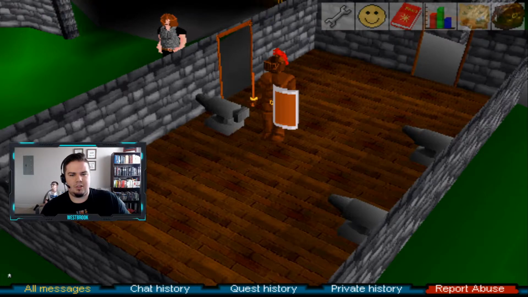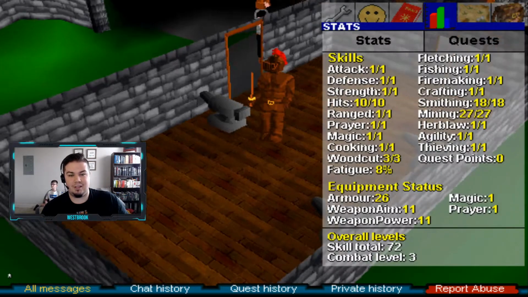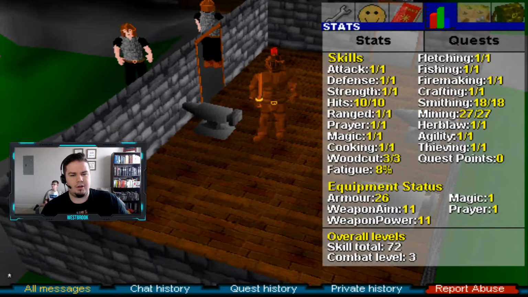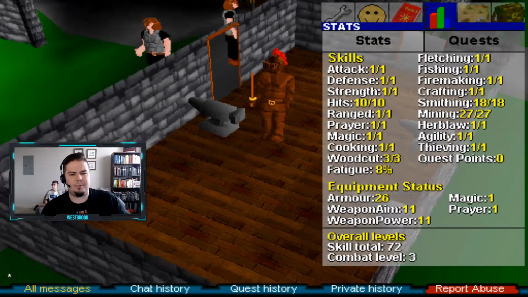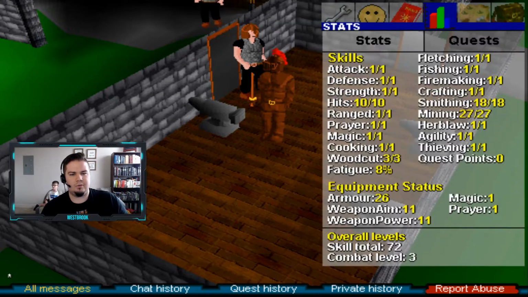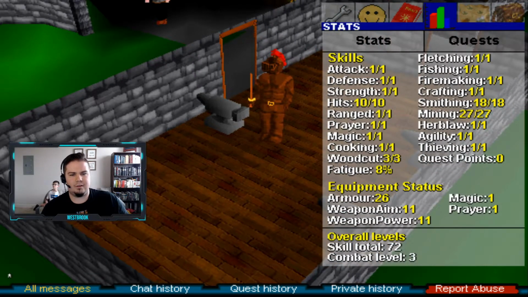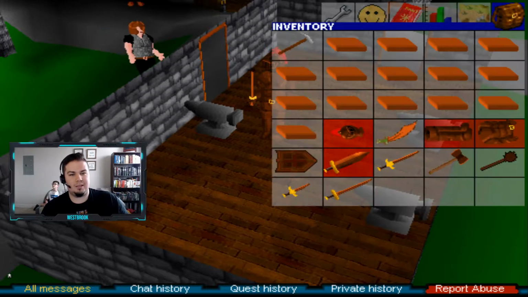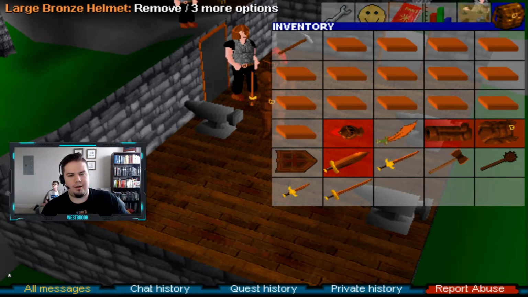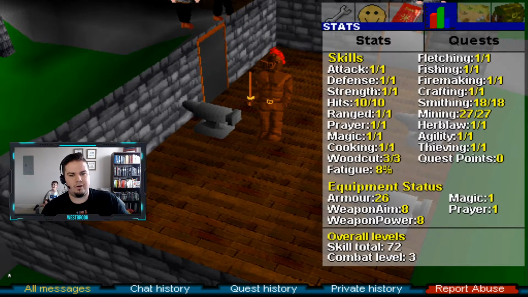If I switch now to the two-handed sword, then we're now at 11 and 11, so that's actually even better than the longsword. I figured that some weapons would have a greater accuracy and less damage, and others have greater damage and less accuracy, but let's just keep on testing these out. So far, it looks like the two-handed sword is the definite winner at 11 power and 11 aim. However, at the expense of you cannot wield your shield while wearing the two-handed sword. So I guess the long sword would still be your best bet so far if you wanted to go with a shield.